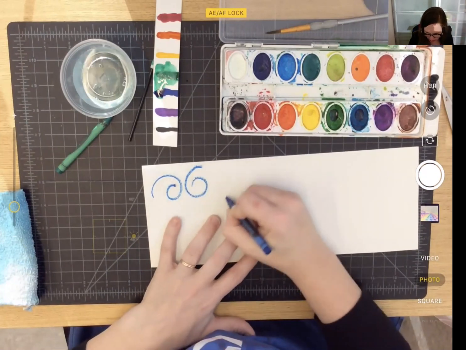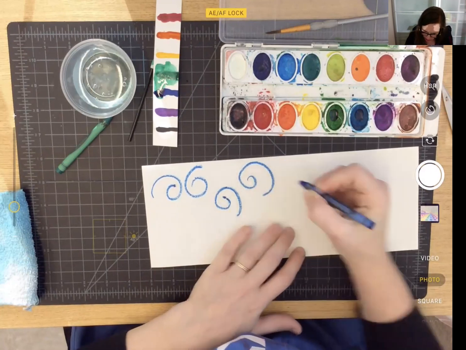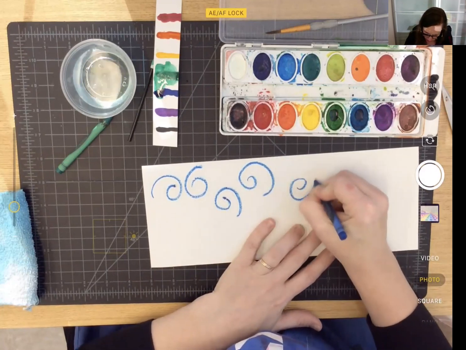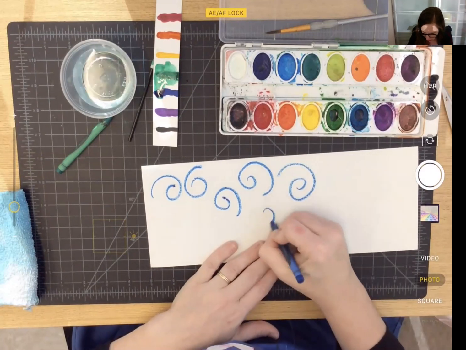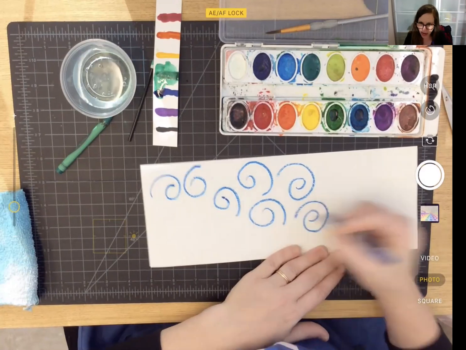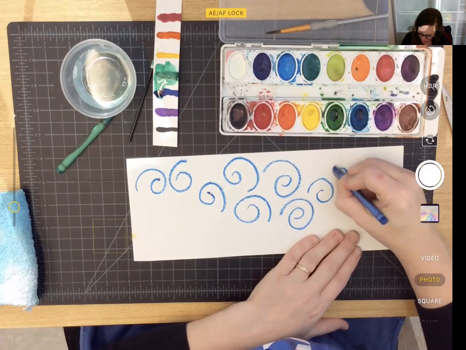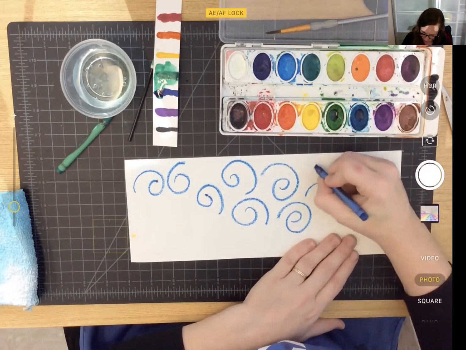They help create texture and create a cool pattern. Some can go this way, some can go that way. So I'm just using some spiral lines. Some can be really big, some can be really small.